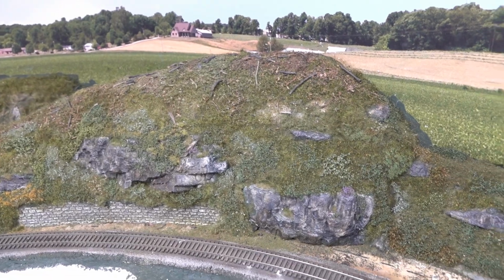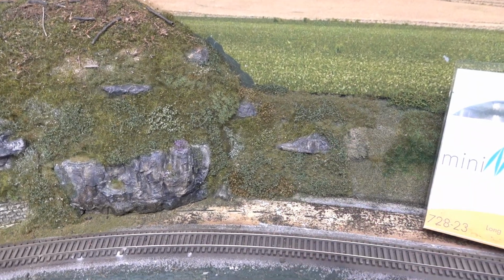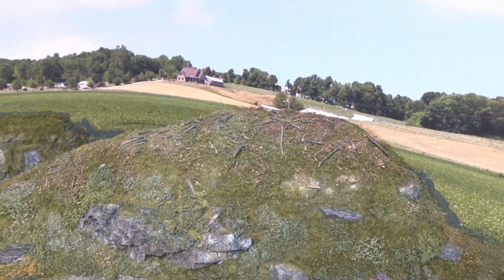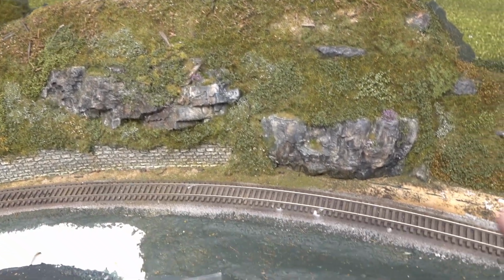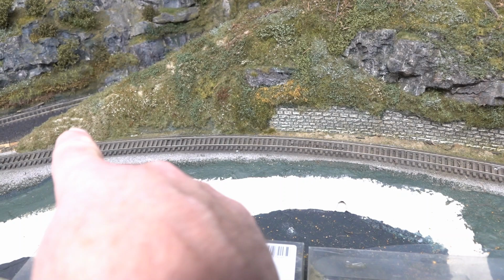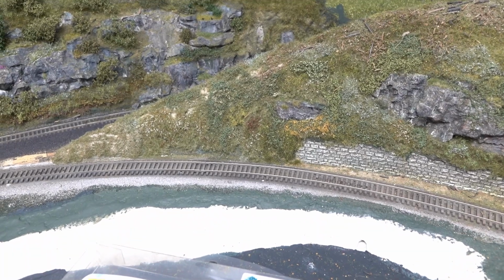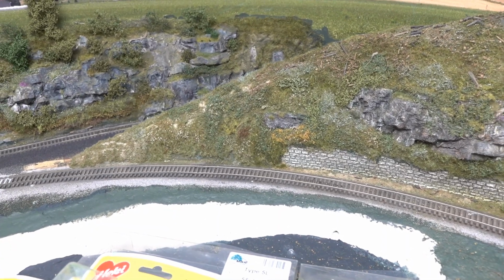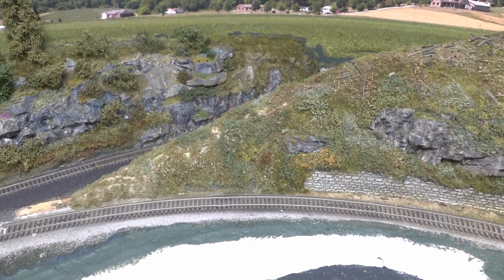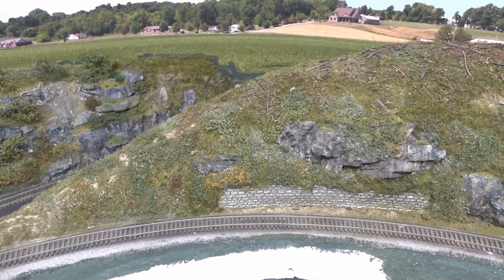Now, I brought it around the corner a little bit. You can see right where I stopped for now. What I'm going to do is spray this with wet water and scenic cement to secure it down, because a lot of that just sprinkled up there. While that's going on, I might work down in here and ballast the track out here to get that moving along. Then, after that sets up, there's no bushes or shrubbery yet, so we get out some of the Filigranbusche and other MBR bushes and add those in to give it more verticalness. And then, for now, probably stop.